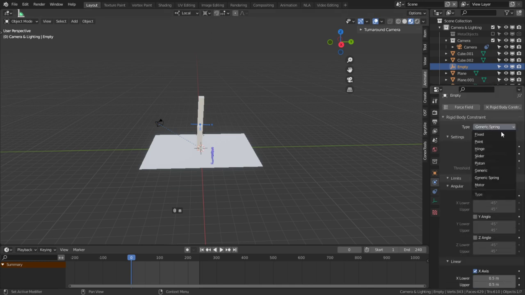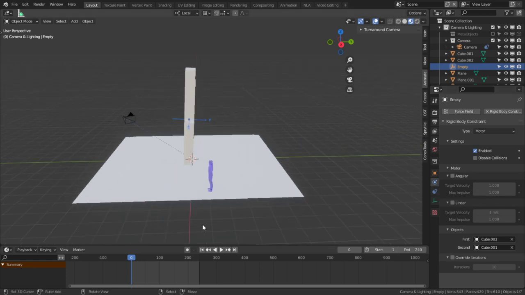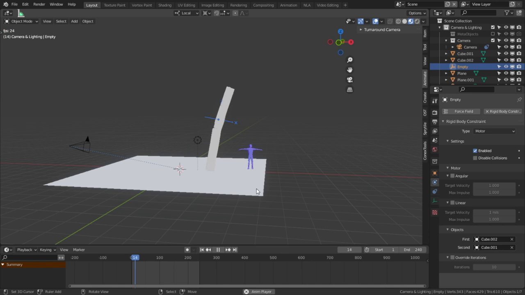So that's the generic spring and the motor, which I would imagine causes things to spin. Wait. Target. How does this work?